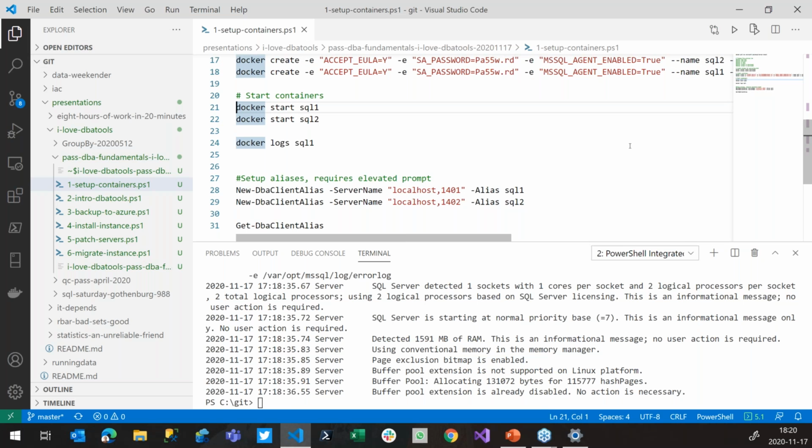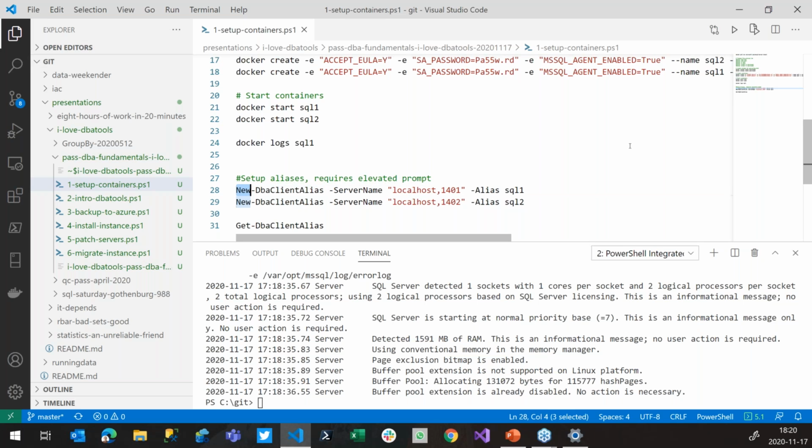You've always been able to create an alias in SQL Server in the configuration manager. And one thing I always do is I create an alias, I connect to it, it works, and then someone else tells me it doesn't work from Excel. Because there are 2 places where you need to create the alias, the 32-bit configuration and the 64-bit configuration. If you do it with the DBATools command, New-DbaClientAlias, it's going to take care of both for you. So that alone is a reason to use DBATools for it, I think.